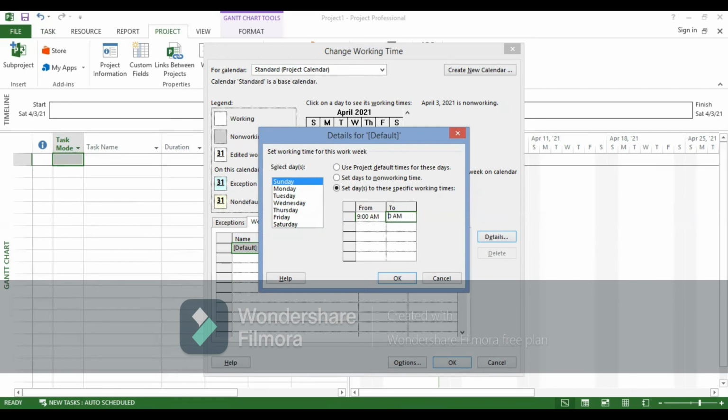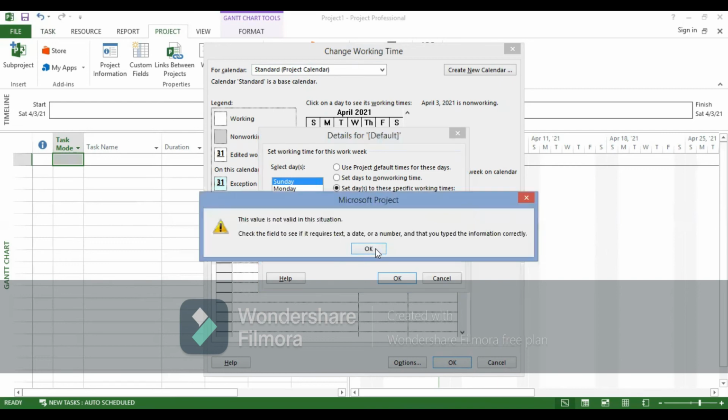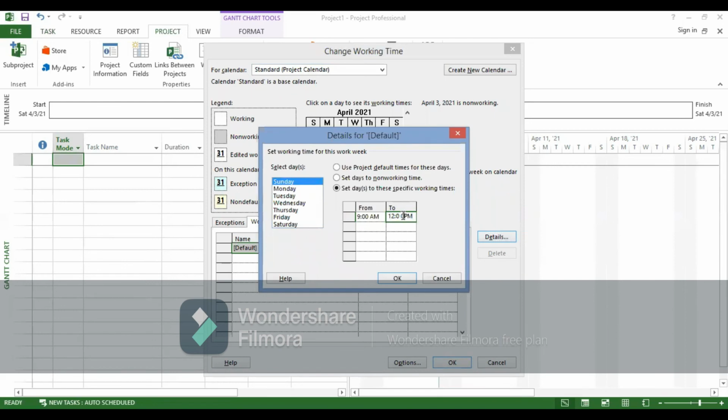Then at 1 p.m. we have a break, so we start again from 2 p.m. up to 6 p.m. Then I'm going to add the same thing for Monday, Tuesday, Wednesday and Thursday.